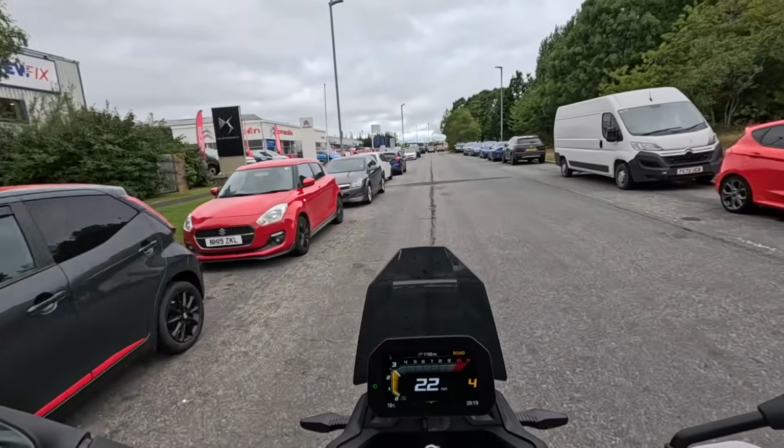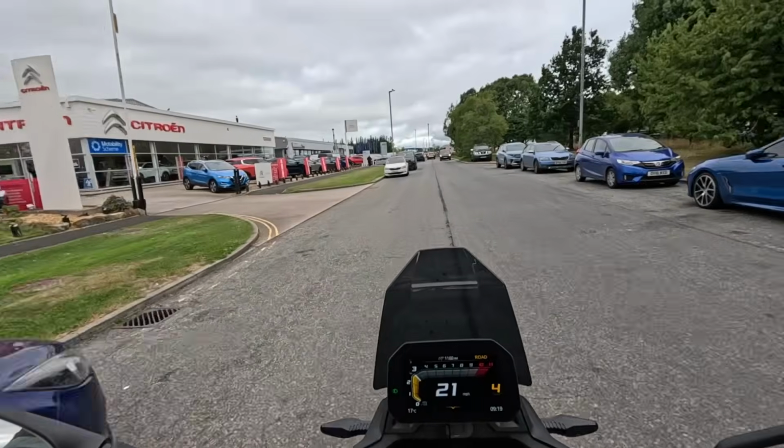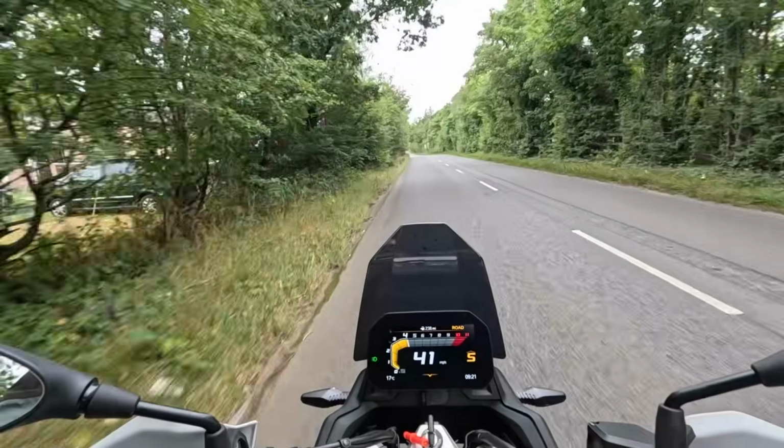What happens in this groove here. Oh, that's okay. Oh, there's a fuel gauge, okay.